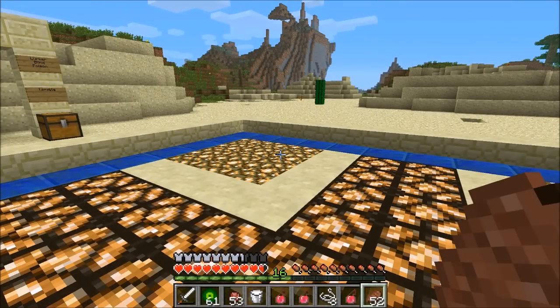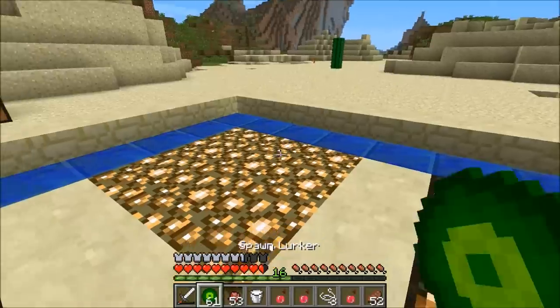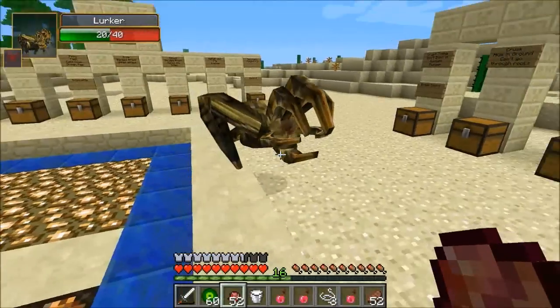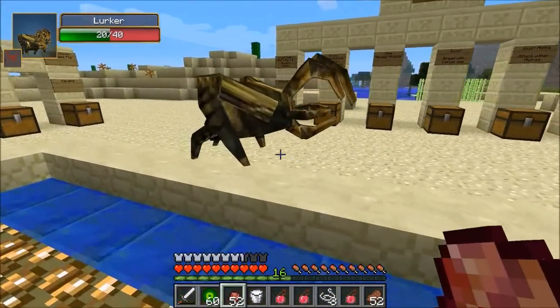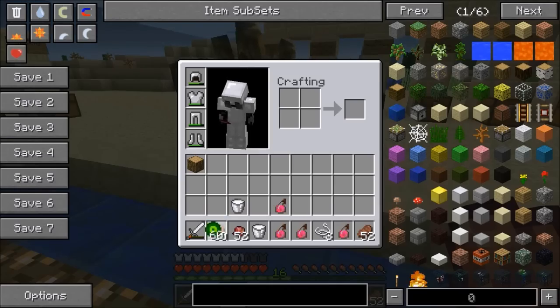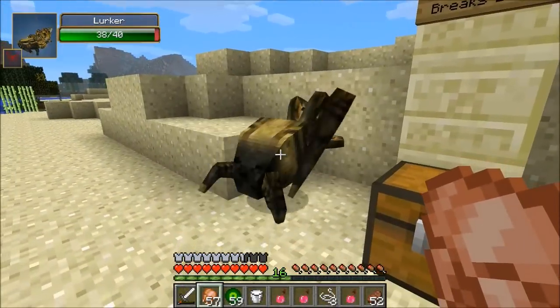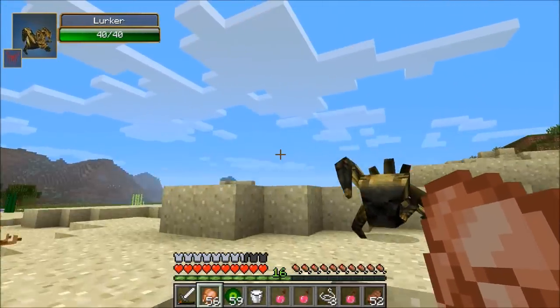They're actually somewhat hard to tame because, you know, they're constantly chasing after you. But we will try. So if I use the fermented spider's eye on it, it should... Okay, there we go. It should tame it. It is tamed, and if you give it some cooked chicken, it will bring its health back up. So now if I were to spawn in another one, he would actually go after it.